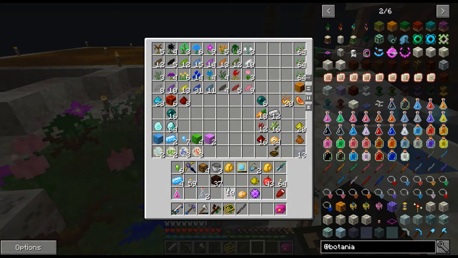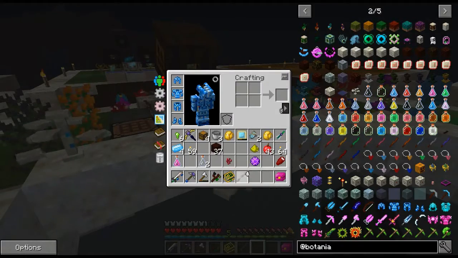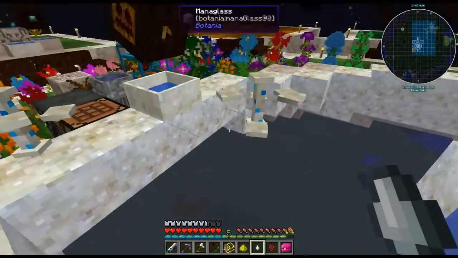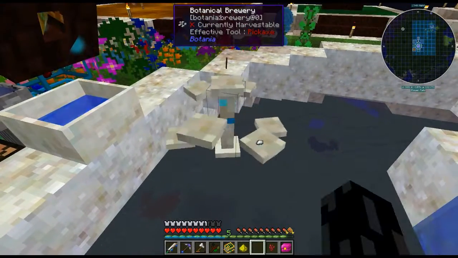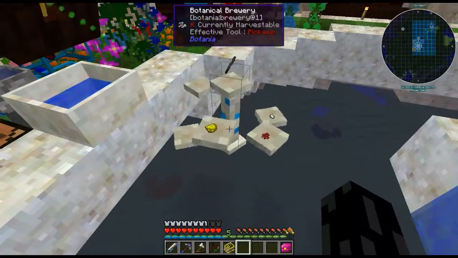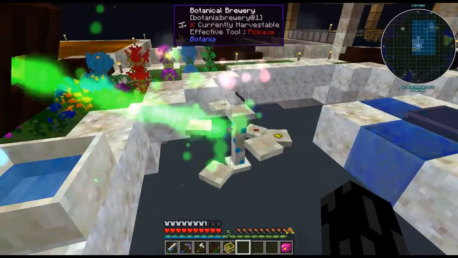Gas tier. Here I was going to make another healing potion. There we go. Now, I think this does take a little bit longer than the vial. And it doesn't matter which order you stick them in, because it won't start until they're all there.